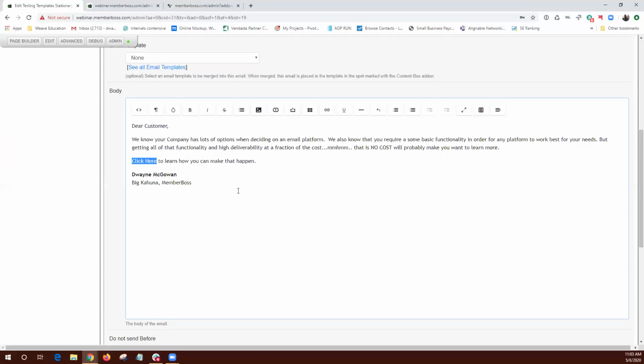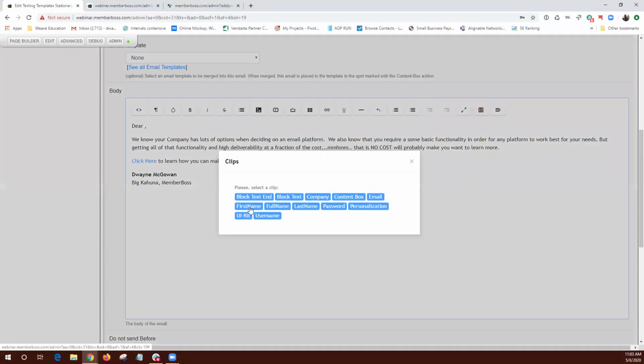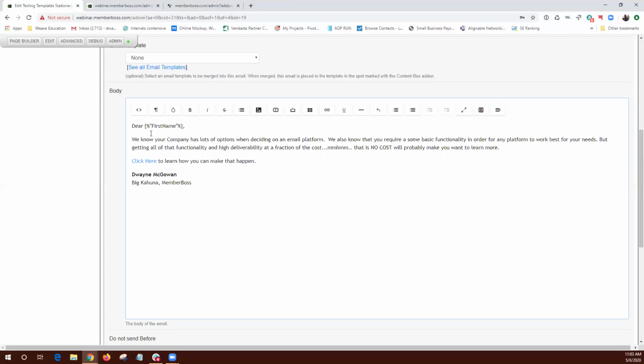So to personalize this a little bit more, you can do things like add in the person's name in the email, and it makes it feel more relevant to them. So swapping out customer here, we could just highlight this and replace customer using the client's name. When this email goes out, as each email goes out to everybody in the group, it's going to swap out.